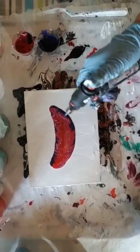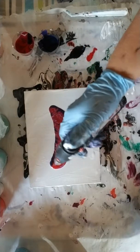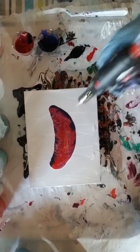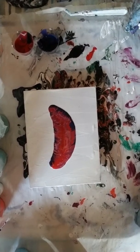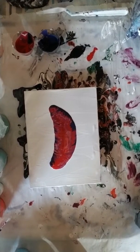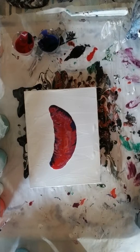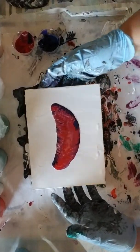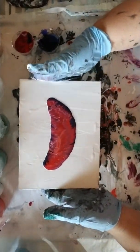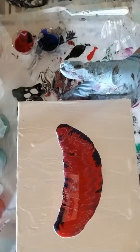Just giving it a quick torch to pop any bubbles that are in there and bring them to the surface so that they're not in there. This paint is mixed with acrylic and Floetrol. There we go. So that is how it starts off.